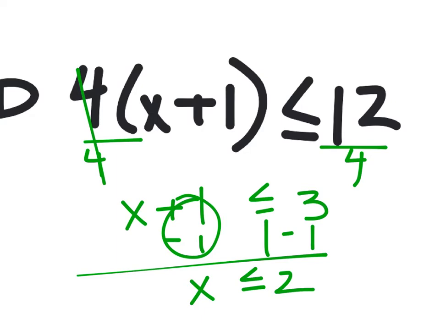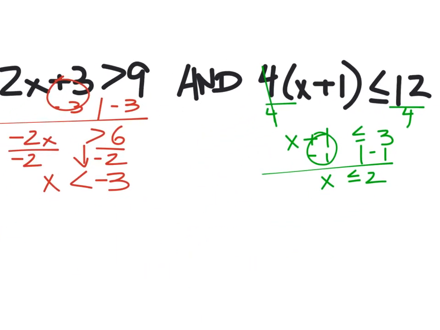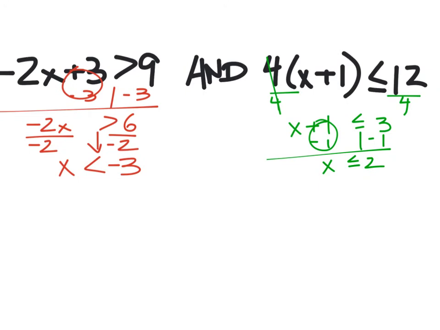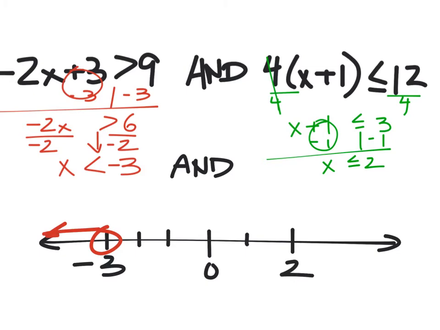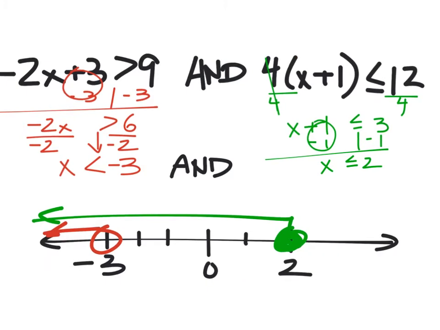So we have these two inequalities that we're going to use to graph, and it is an and statement, right? So I need values that are true for one and the other as well. So on the graph, we got x is less than negative 3, so I'll put 0 here, 1 to negative 3, and then 2 is going to be over here. It's an open circle at negative 3. It's not eating x, so it goes to the left. The 2, it's a closed circle at 2, but it's not eating the x either, so this one also goes to the left. Now it says it's an and statement for this one.